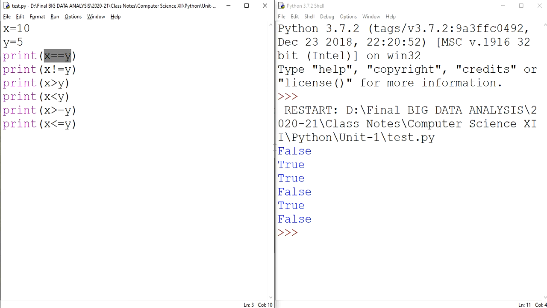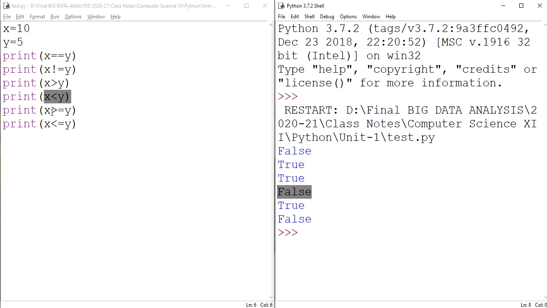This is false, so we are getting the output false. The second statement, x not equals y, is true, that is 10 is not equal to 5. X is greater than y, definitely 10 is greater than 5, so we are getting true. Now the fourth statement, x less than y, which is not true.